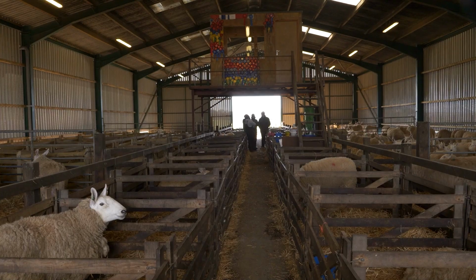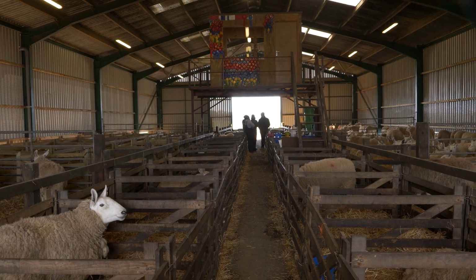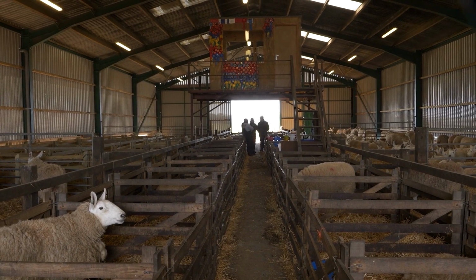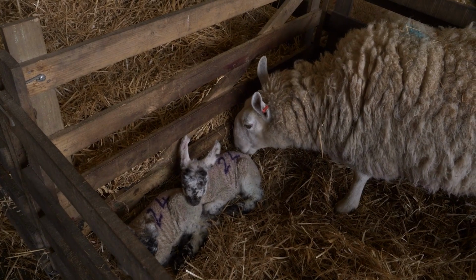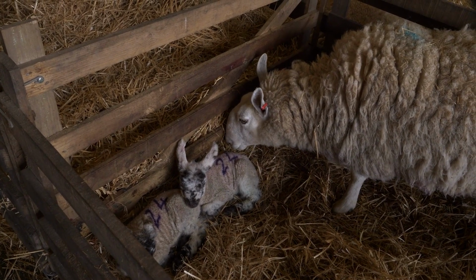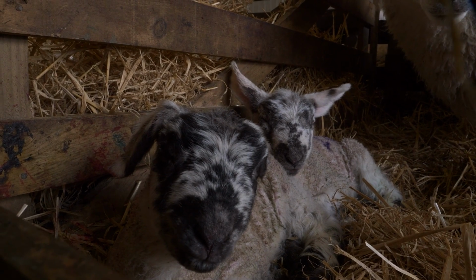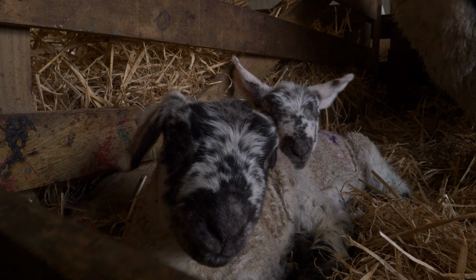For lambing, again, we have a box there with all our lambing kit in it, with gels and everything to do their navels and what we would require for lambing. And then the shed in general is all set up. It's narrow passages. The sheep are easy to move out into the passages, into pens. We're not running around chasing sheep, getting everything worked up. And it's easy, calm for ourselves, calm for our sheep. Keeps everything moving nice and simple.